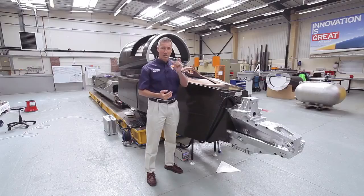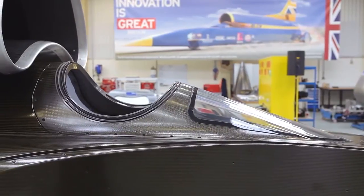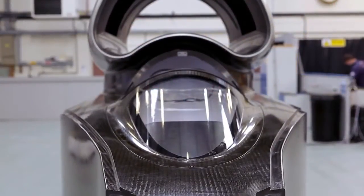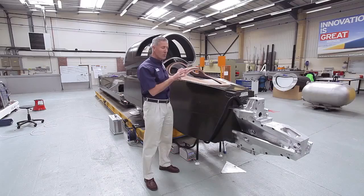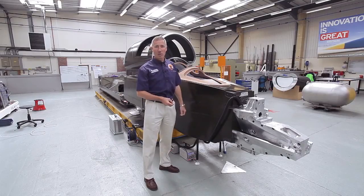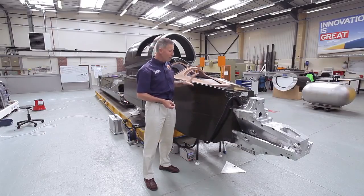That curved plastic is that thick and that strong to survive the 1,000mph airflow and also, worst case, to take a bird strike from a big bird — maybe 2kg at 650mph or half that weight at approaching 1,000mph. All of this technology will give me the most extraordinary working environment with which to get Bloodhound up to 1,000mph, and also the highest level of protection we can possibly get. It's a brilliant piece of engineering.